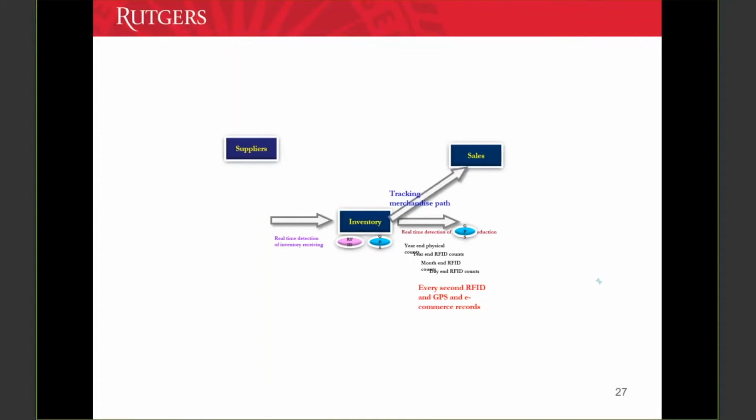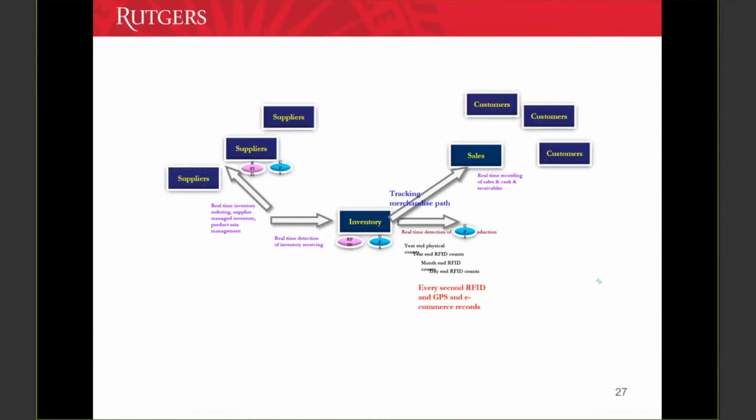Okay. So there it is. Now you can link your receiving inventory from your suppliers. You can link delivering your inventory for clients, and think about this is actually doable in virtual items too. You know who you sent it to, you know who you received it from. So you can track even non-physical things. And they would have RFID, etc. There'll be many suppliers, many customers, and basically the auditor can, in a dashboard, follow what happens.